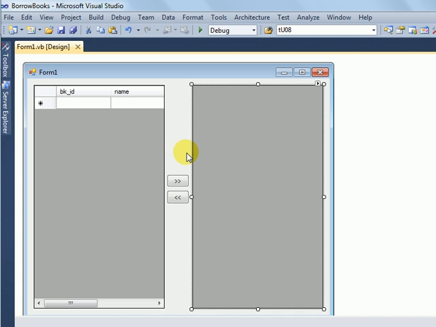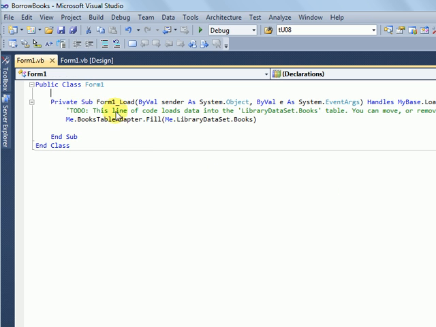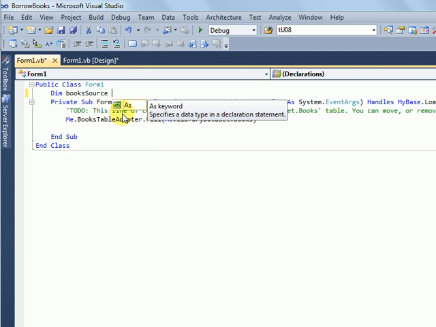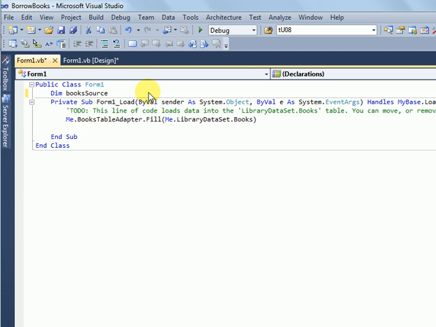Okay, so go to the code and declare some variables in the beginning. This is the books data book source. Book source is a binding source.